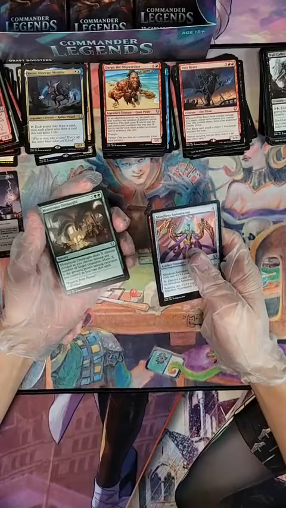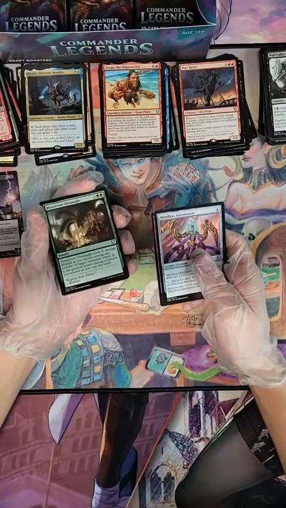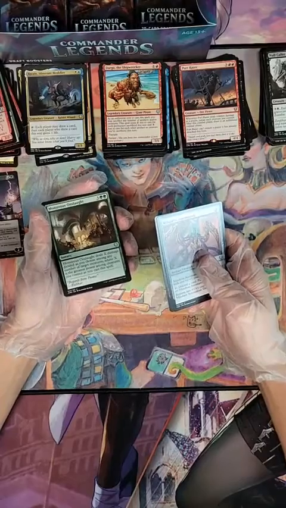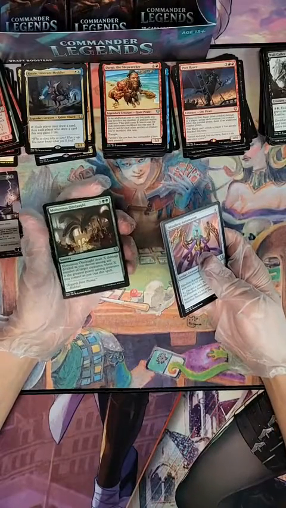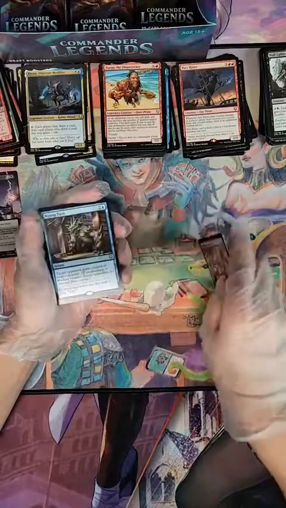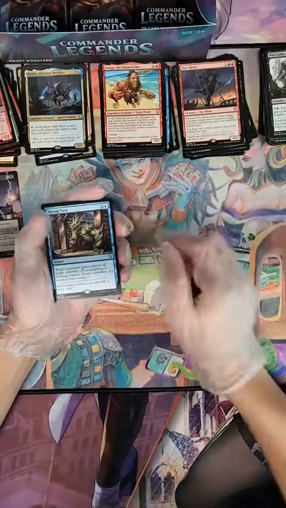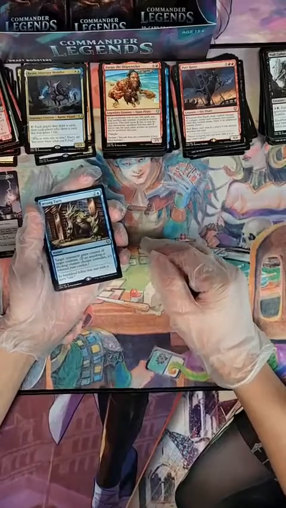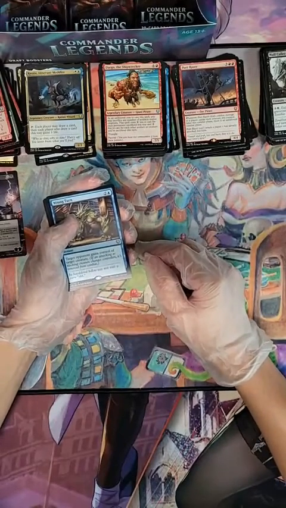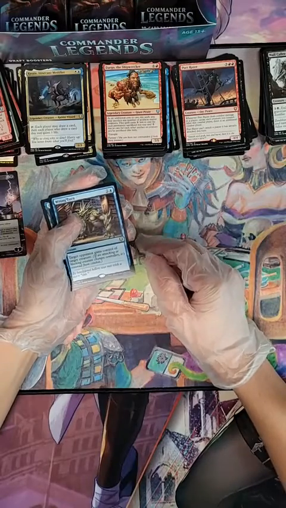This could be a green board wipe, guys. X damage divided as you choose among any number of target creatures. X is the greatest power among creatures you control as you cast the spell. Hell yeah. Target opponent gains control of target creature. If it's attacking or blocking, when it changes controllers, it's removed from combat.